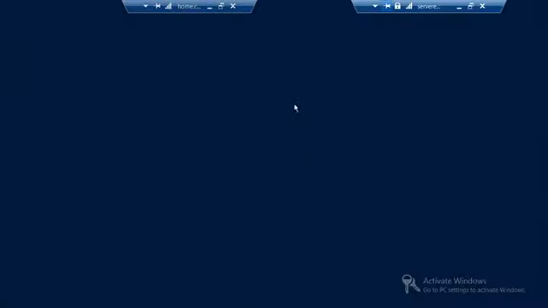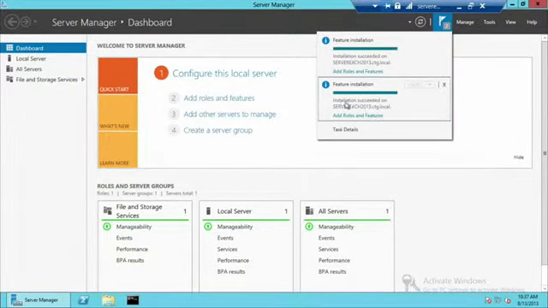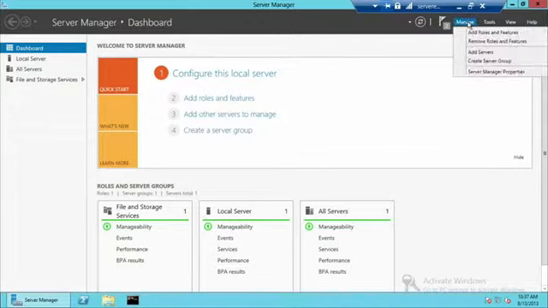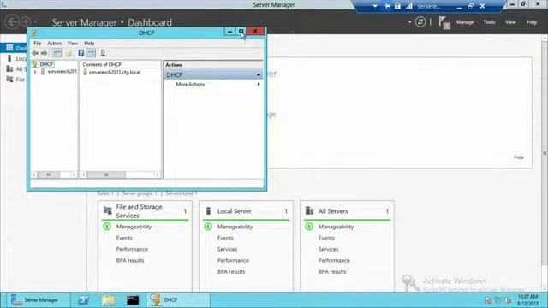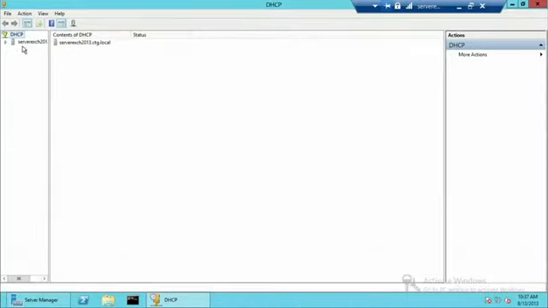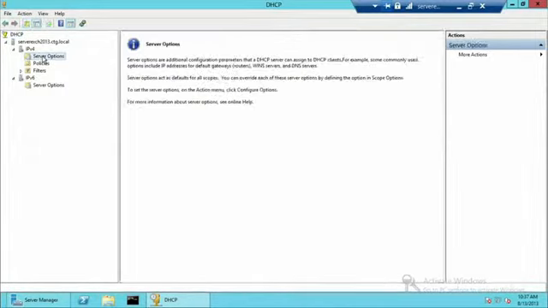Let's go back to here. Close that because it's not what we need. Feature installation has succeeded. I can now manage DHCP on this server. So here we go, DHCP is installed. It's on this server. I have both IPv4 and IPv6 scope options. Server options we talked about: you can set gateways, you can set DNS, you can set up multiple different options. We're not going to go into this yet. We're going to configure this in a little while when we set up a scope, but you've now seen how to install it and what the management console looks like by default.